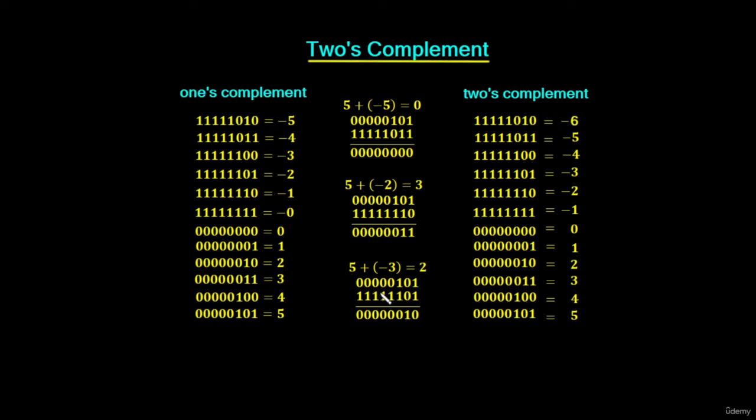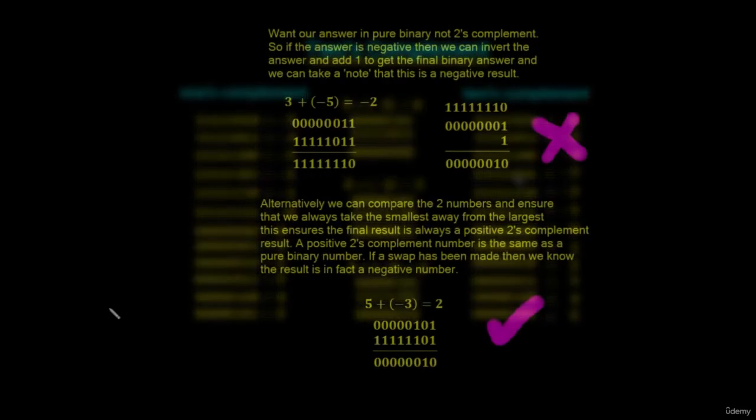So let's see what happens whenever we get an answer which is in fact a negative answer, because each of these you can see are 5 minus 2, which is a positive 3 and a positive 2, and the answer that we get is just a normal binary number. This is just the normal binary number 2, and that's the normal binary number 3. But it's slightly different whenever we get a negative answer. We're going to get the 2's complement number, which are these numbers here.